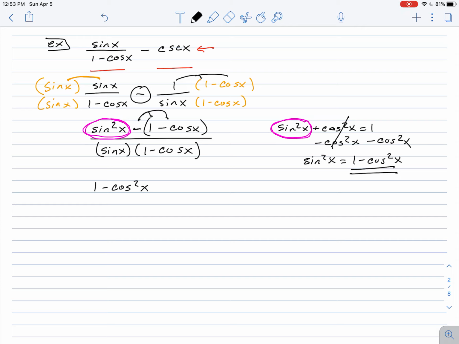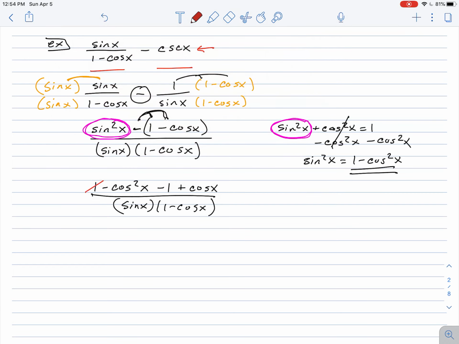And this minus sign is going to hop in up top. So this is going to become a minus 1 and a plus cosine x, all over sine x, 1 minus cosine x. Now, why am I doing that? Why am I continuing? Because nothing magical has happened yet. I'm waiting for something magical to happen where everything cancels out and becomes super simple. Do I know this is the right path? No, not necessarily. I'm trying some things, I'm substituting things, I'm multiplying stuff out, and hopefully I get lucky at some point and something happens. Okay? So let's keep going.